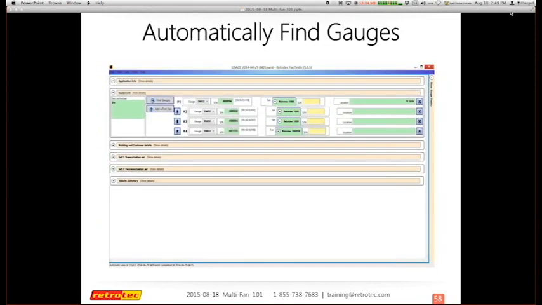So it automatically can find your gauges and connect to those. And as you can see here, I actually have this top gauge, which is the 400094 gauge. And that's the one that would be my master one. That's the one that I'm designating as how it's going to reference outside. And you can determine which one of those gauges is assigned to that.